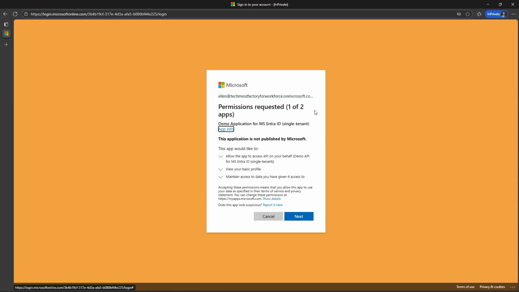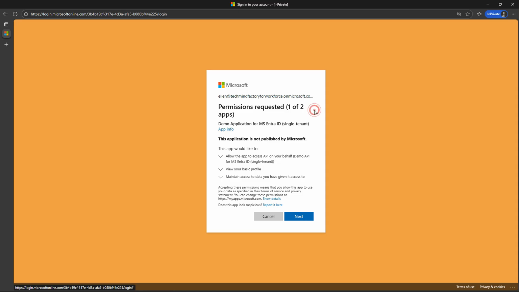So having said that, we talk about the scenario where the application would like to gain access to the API on behalf of the authenticated user. So it means that we want to authenticate the user and return an ID token to the Blazor web application, so the application knows who the user is. And additionally, we would like to return an access token so the application can call the protected resource, so the web API, to gain access to some data for this specific user.